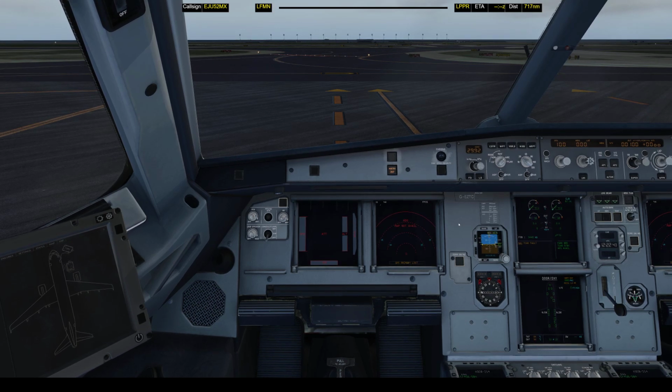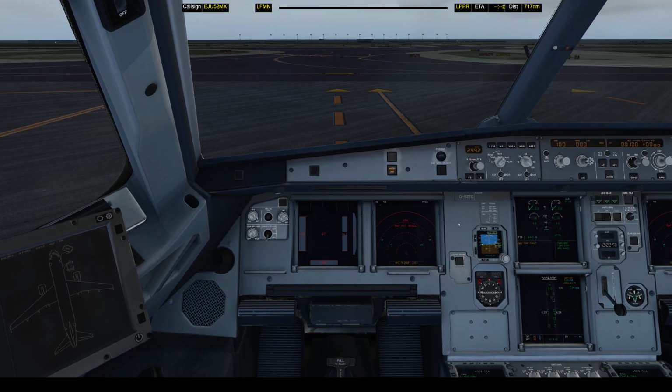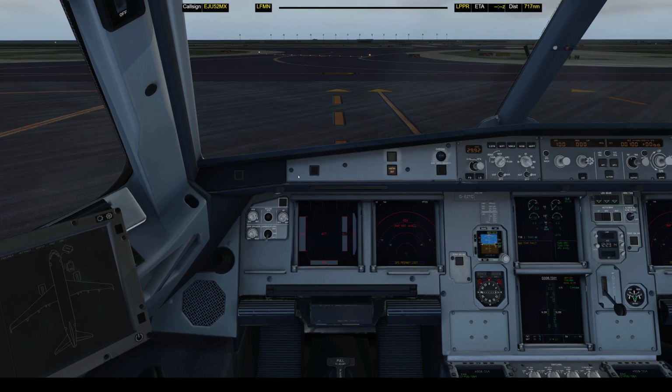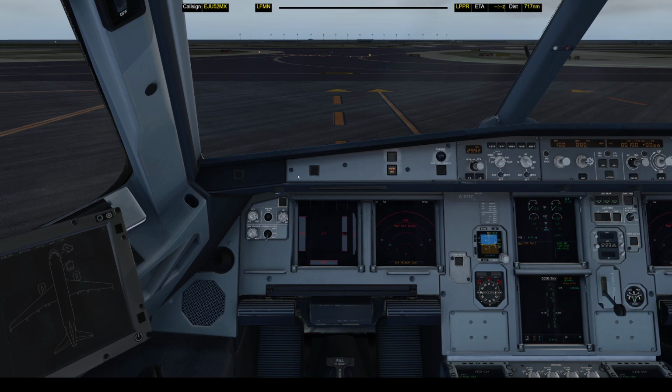Nice departure, good afternoon. Alpine 52 Mike X-ray, Airbus A320 on stand 55 Delta with information Papa. IFR to Porto please. Alpine 52 Mike X-ray, hello sir, startup approved. Runway 04 in use. Turil 6 Alpha departure, initial flight level 100, squawk 5635. Cleared via the Turil 6 Alpha departure, runway 4 right, initial climb flight level 100, squawking 5635 for Alpine 52 Mike X-ray. Alpine, correct, report push and start. We'll report push and start for Alpine 52 Mike X-ray.